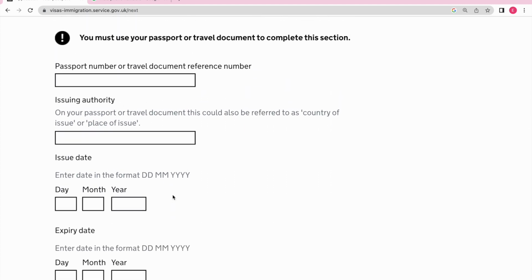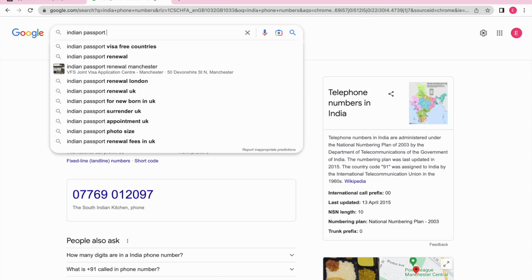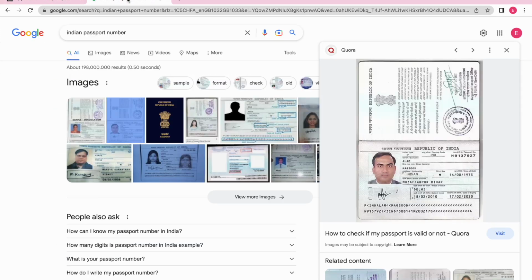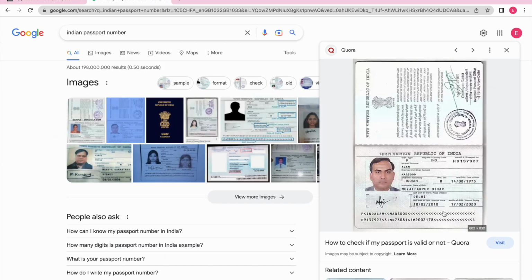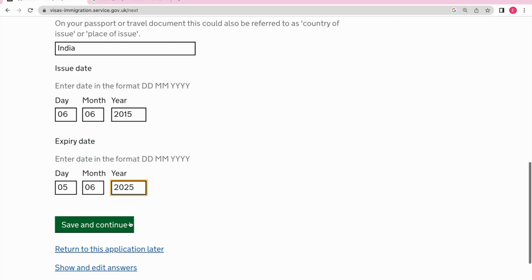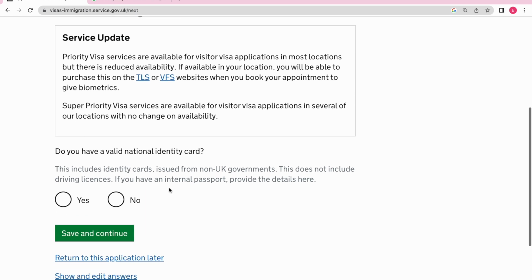The reason is because I don't think that they will allow the passport. They will allow a fake passport. Indian passport. H9137. They've allowed it. Oh, we can proceed.